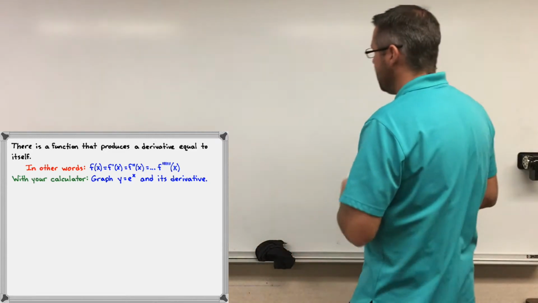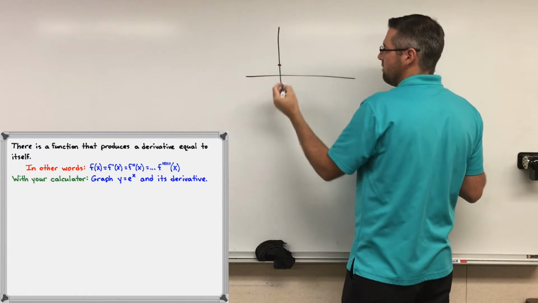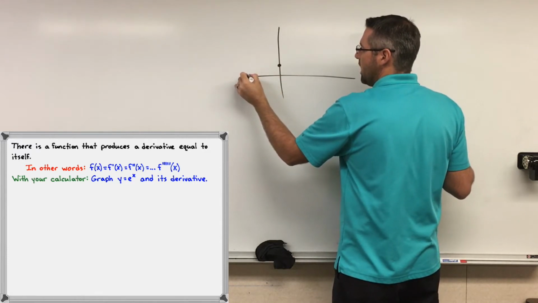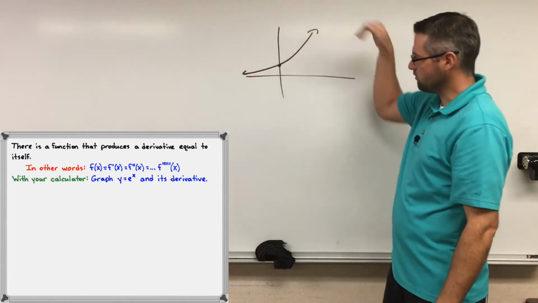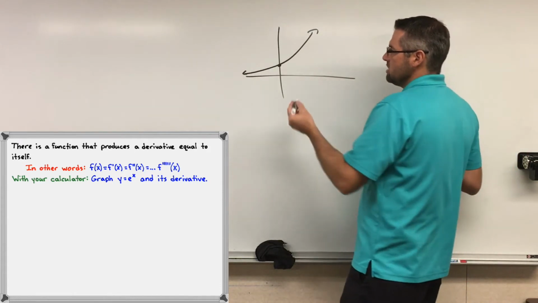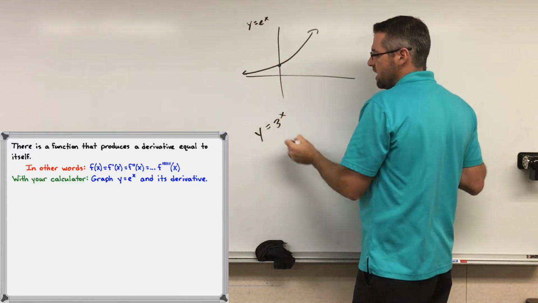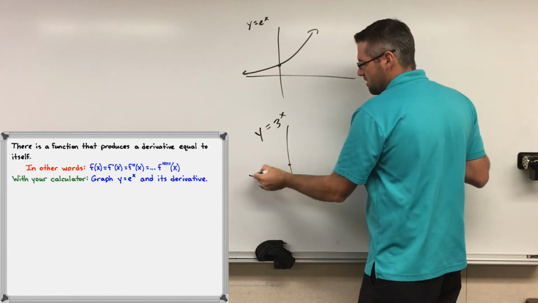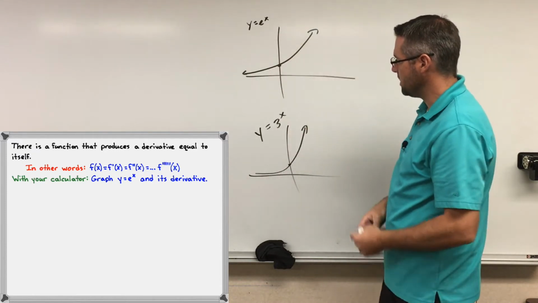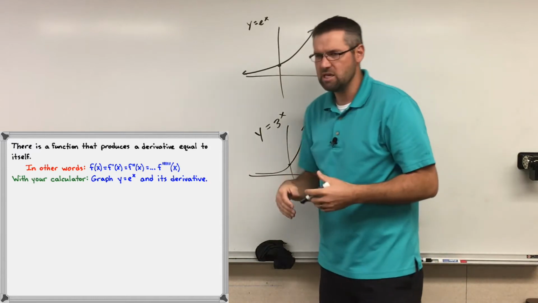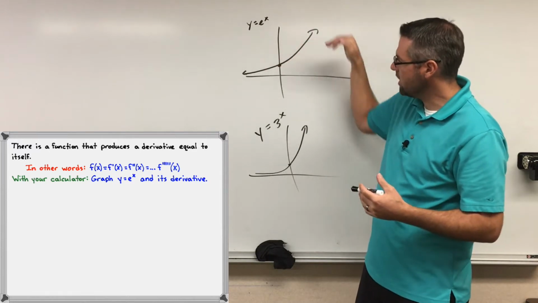So let's go ahead and take a look at just an exponential function in general. We know what exponential looks like. We know that most exponential functions, if there's no shift to them, will have a y-intercept of 1, and they will have a horizontal asymptote of y equals 0, and they grow exponentially. Depending on the base, so this might be e to the x, but maybe if it was 3 to the x or something like that, you would end up with something steeper, right? It will grow faster because e is not as big as 3. And then if it was less than e, what's e? E is 2 point something. So if it was y equals 2 to the x, then you would get something that grows a little flatter, but it still grows exponentially, okay?